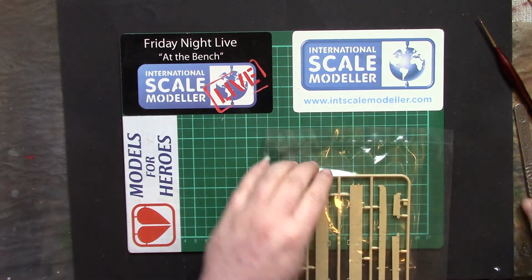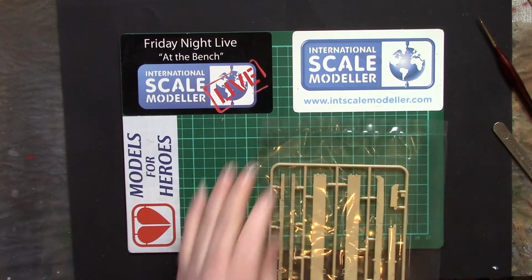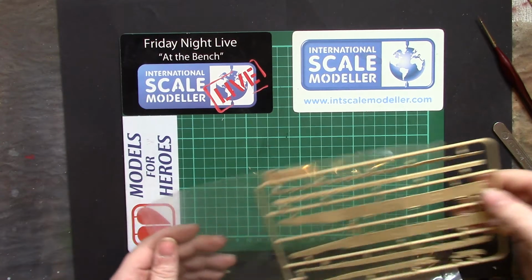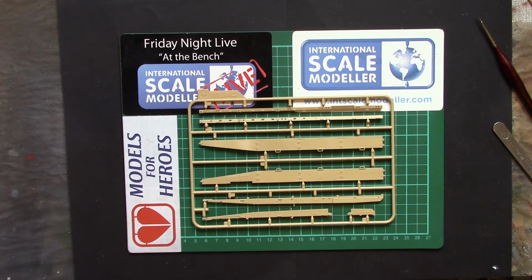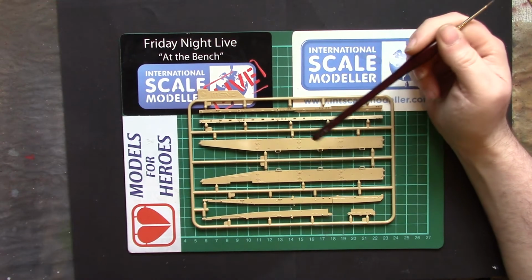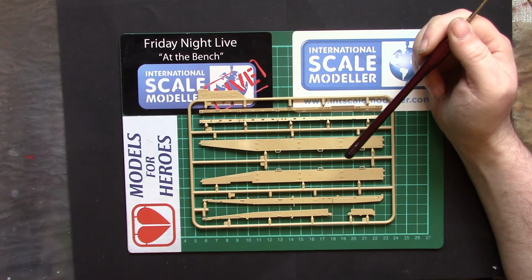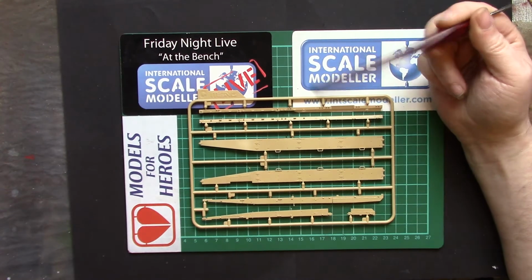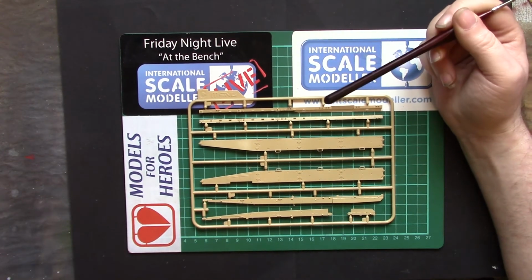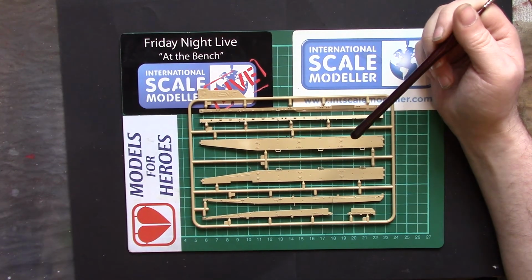And here we have the rubber side skirts. I'm not actually sure if we'll be using these. I might just be using the mounting points rather than the entire rubber side skirts themselves. Originally I had to fit the rubber side skirts on, I think it was a T80, because I found that it was basically chucking the dust up off the wheels and tracks and straight up into the air intakes on the engine deck and grinding the engines to pieces. So stick some rubber skirts on there and stop it.